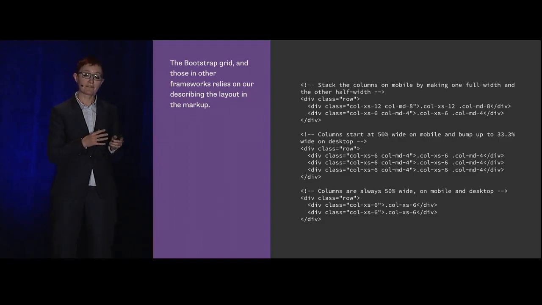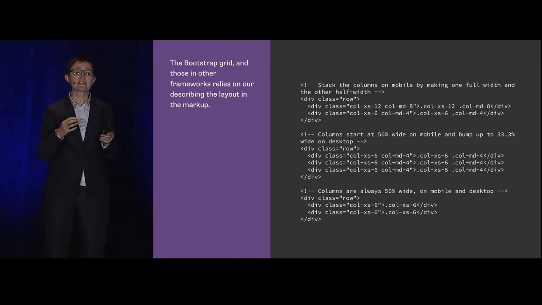However, as you can see in this markup, we've got an awful lot of stuff in here, which is essentially describing our layout. We're describing layout in markup. And conceptually, that's a very heavy thing to do. And even if you abstract that out using Sass, you've still got this kind of one-to-one relationship between your markup and your content and the display of it.